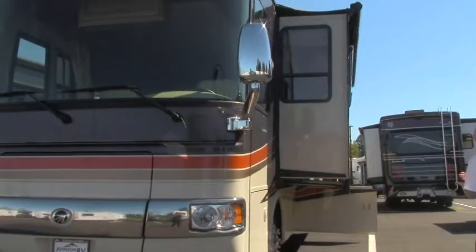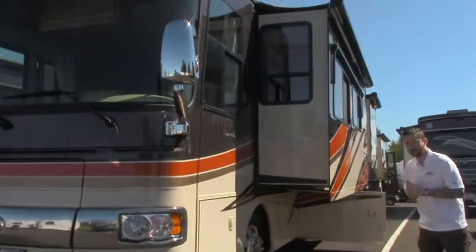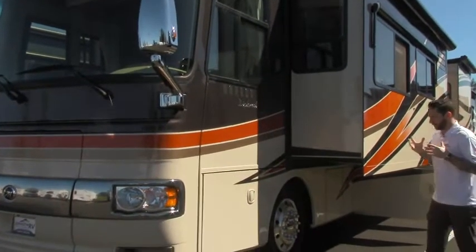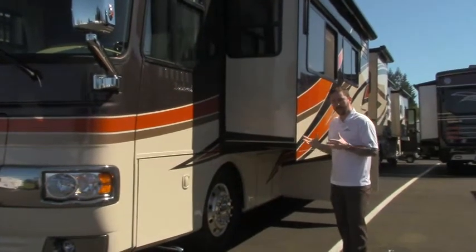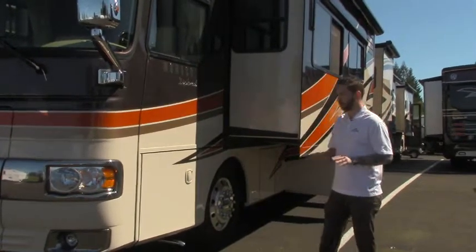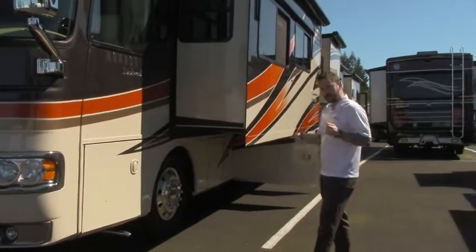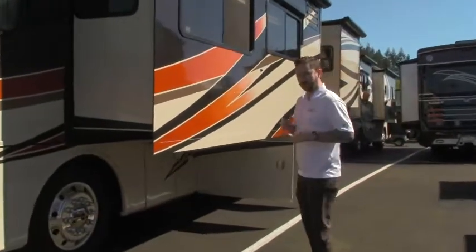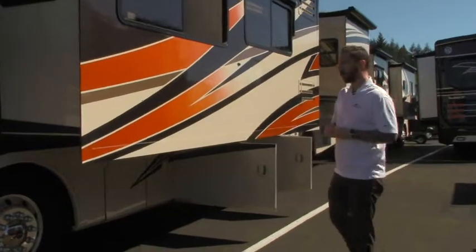This is on the RR8R Roadmaster chassis, which means to you that we have an 8-bag air ride suspension. They call it Air Glide because it's so smooth. It's going to be a really nice coach to ride down the highways and not feel all those bumps as you go down the road.